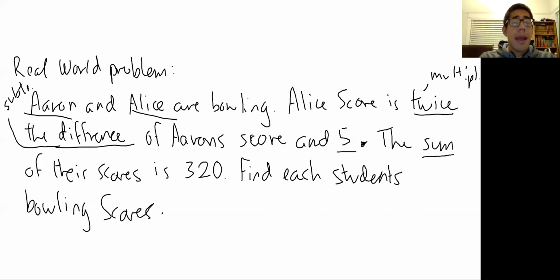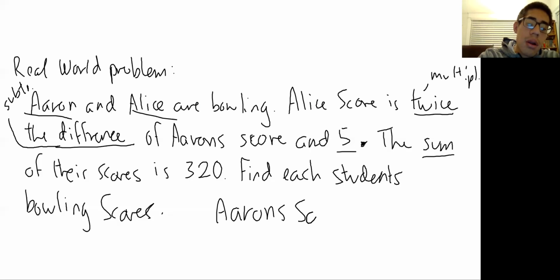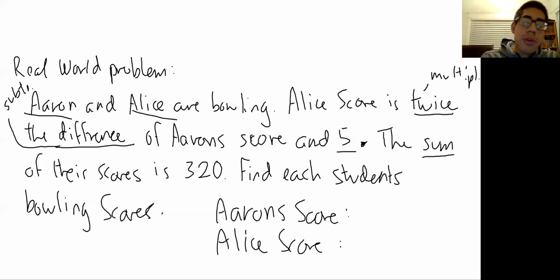So here, we don't know what Aaron's score is. Here, we know that there's 2 people, but we don't know what Aaron's score is at all. So we have Aaron's score, right? And we have Alice's score, right? They each scored points in the game, and we want to know how much each of them scored. We don't know how much Aaron is. If you notice right here, it doesn't say anything about what Aaron scored. So we're going to go ahead and represent Aaron's score by a variable or an A. I'm just going to say A because Aaron is A.